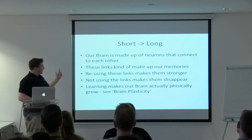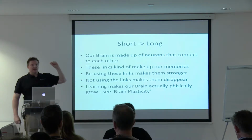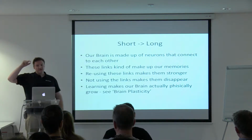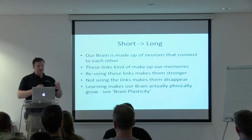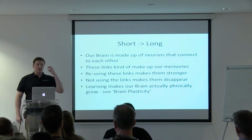So there was research that was done about an orchestra. I forget which orchestra it was, and I don't remember all the details of this. But basically, they scanned their brains and worked out there's a particular part of their brain that was slightly bigger than a normal person's. And then they took a load of people who were no good at music, and they spent a lot of time intensively teaching them music and various different instruments. And they did brain scans on them, and they found that that particular part of the brain had grown from what it was before.